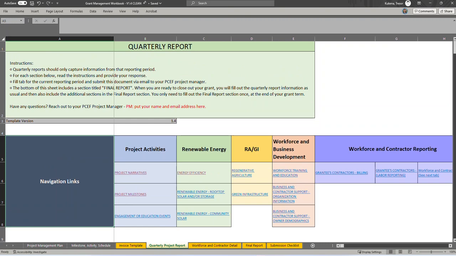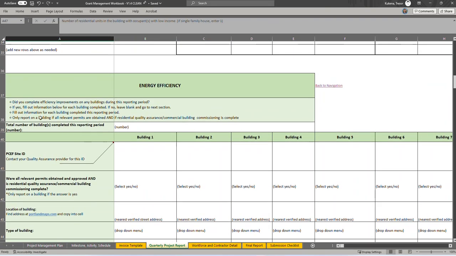But there are a couple things to keep in mind here. Please read the directions at the top of each section carefully. So if we go back to energy efficiency, see the directions are here. Please read this carefully before filling out this section. The reporting period date should match the reporting period date you included in your invoice tab.